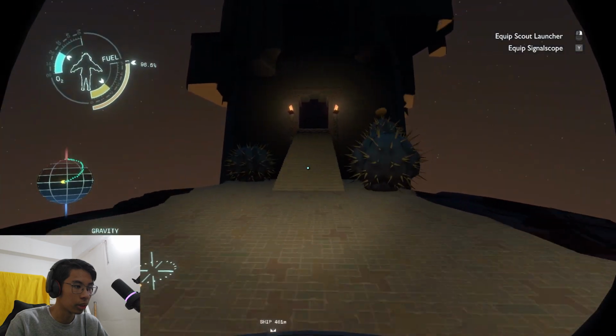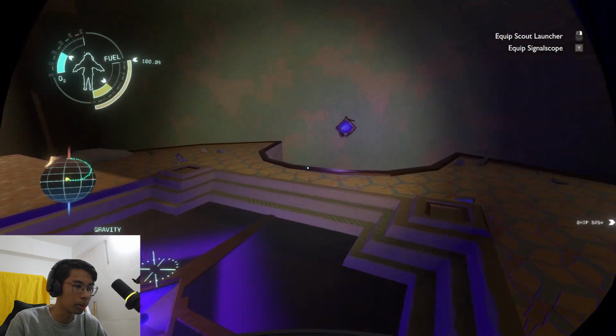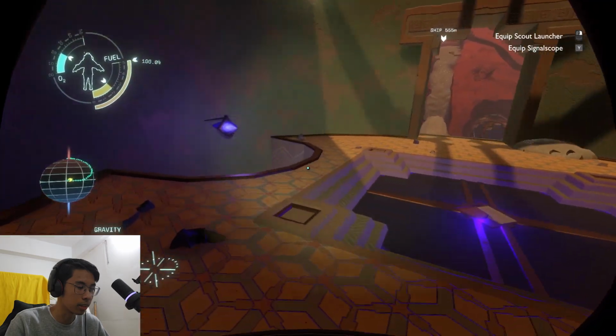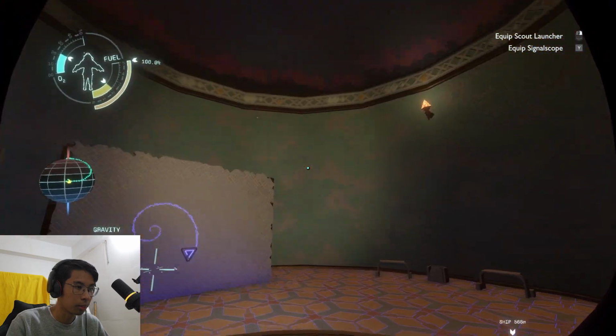Okay, have I been here? I don't remember a staircase. Maybe I haven't been here yet. This might be new. Okay, let's look around first before we go. Yeah, it is new. Let's go. It's got the light crystal thingies. I've never been here. Okay, more secrets.